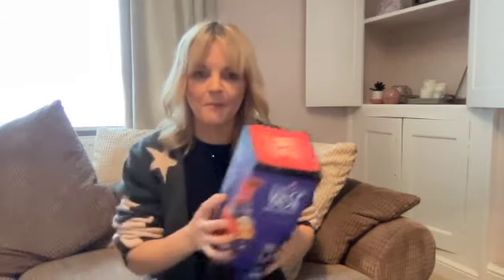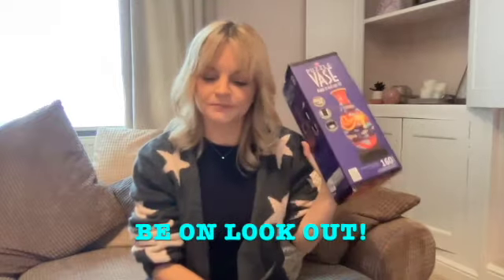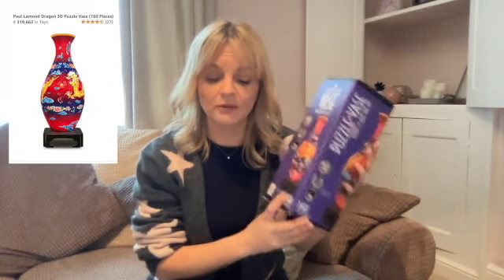This one is a great one — bolo alert! A puzzle vase that cost £3.00 and it's in excellent condition. I opened it ready to count the pieces and it was already built, so that was perfect — I didn't have to count anything. There are none for sale at the moment on Amazon and it has really good reviews. I'm going to sell it as used very good condition for £30. So that was a good one.